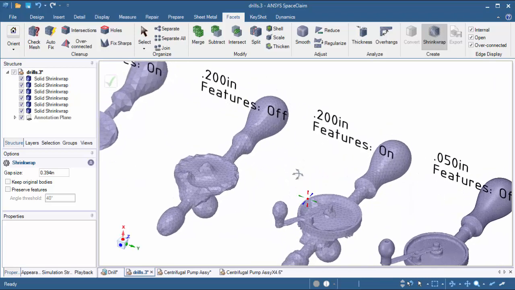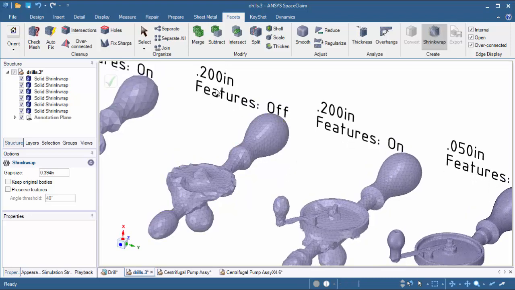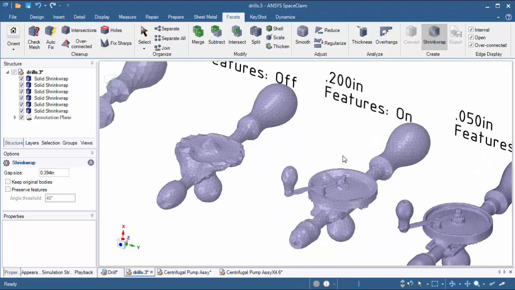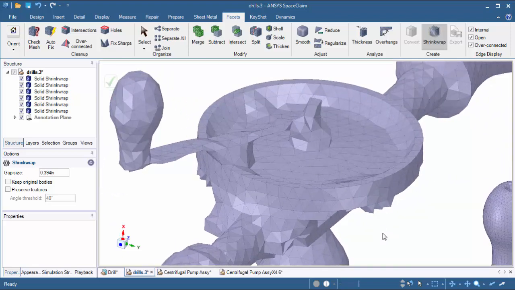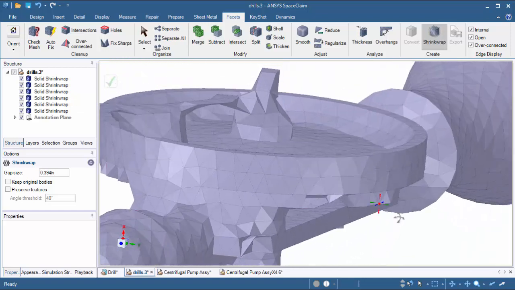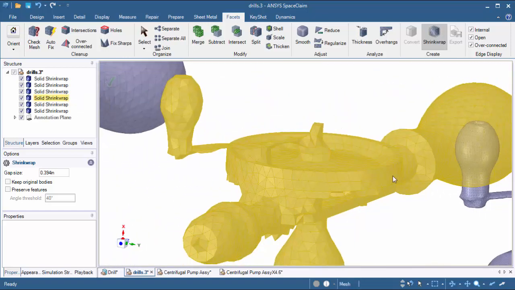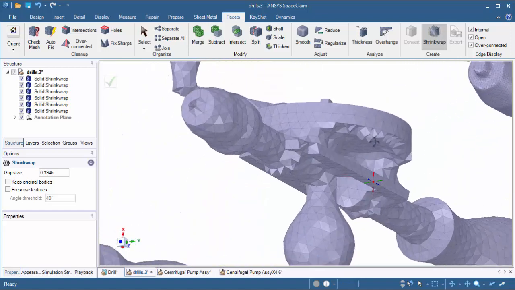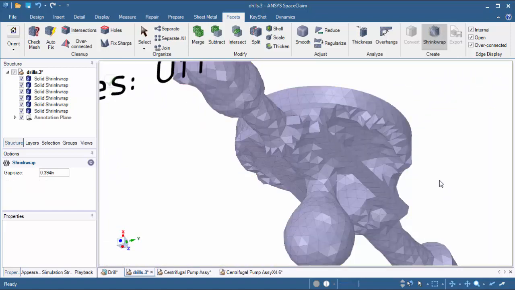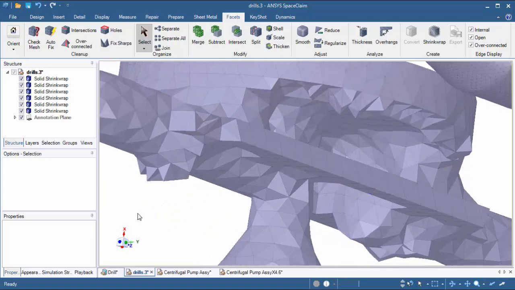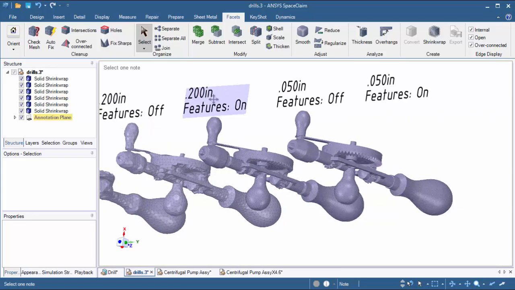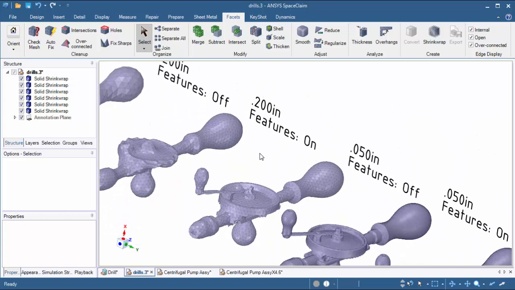But now let's take a look at something with a pretty good resolution, but turning features on. So both keeping with the 0.2, but now turning features on. Here you could see it's getting much, much closer to the original. If I zoom in here, you can really see some of the sharp edge definition, both on the disc in the center and the handle up top, and even on this bracket right here underneath. And I'm going to escape out of the shrink wrap tool, that way it doesn't highlight the whole model when I mouse over it. So here we could really start to see some definition showing even on the teeth. But, you know, 0.2 is a pretty coarse resolution.